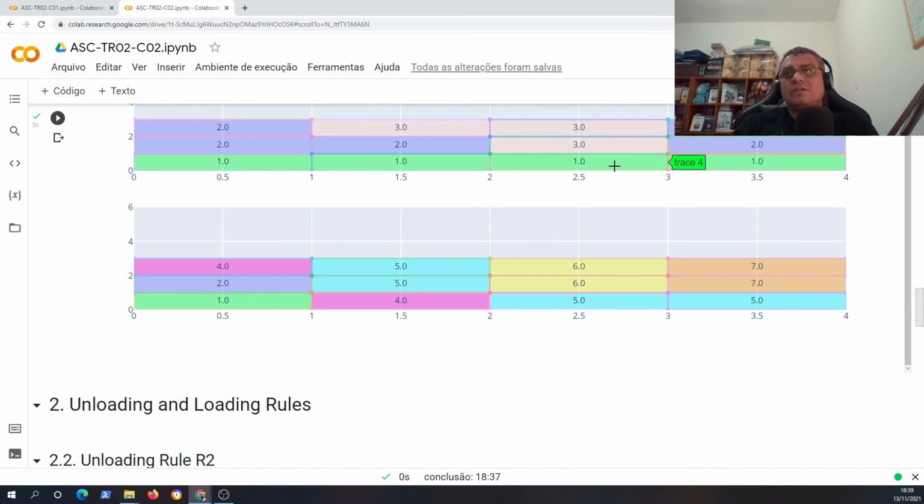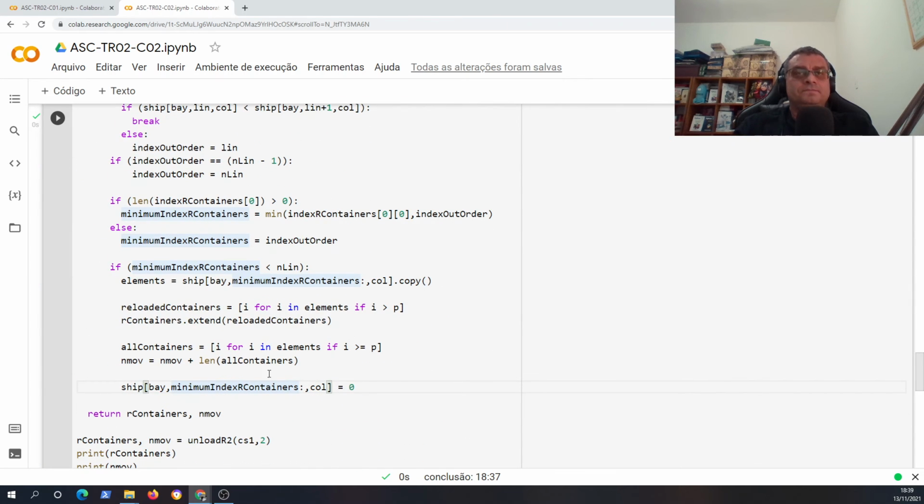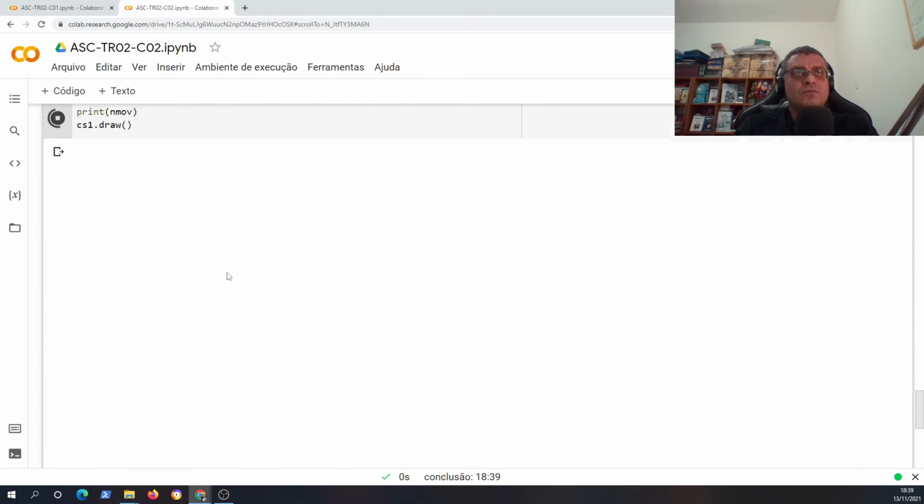I know that is not quite correct, because we should count them. One manner to avoid this kind of error is just to pose something like that, and we can see all containers. Let's check out if it works.